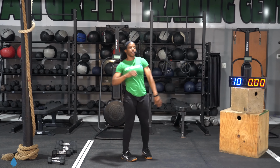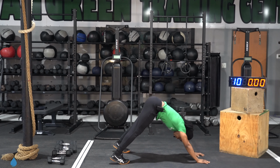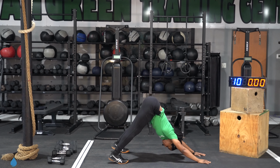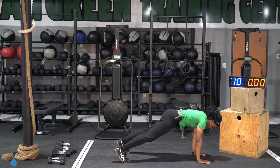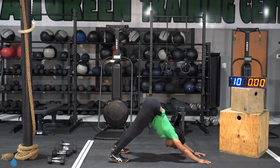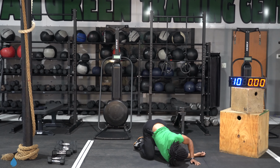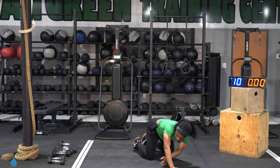From here, we're gonna take it down to the floor, getting those shoulders ready and loose. Three, two, gonna hold up. Holding that pike. Make sure you're breathing. From here, shoulder all the way down. Three, two, and one. Get that right shoulder down. And then switch it out, going over to the left side. I want you to actively rotate that core while keeping those hips pushed to the back.